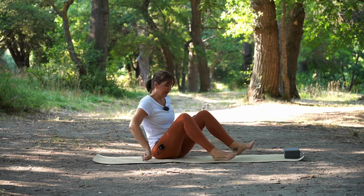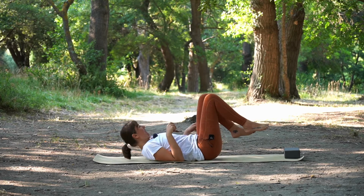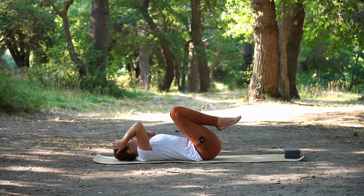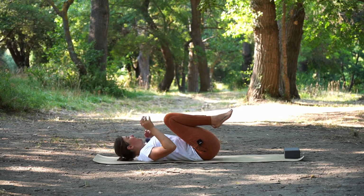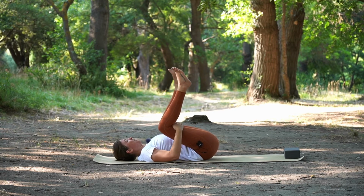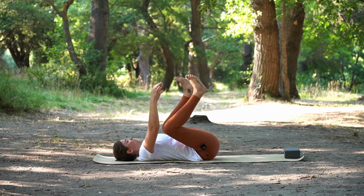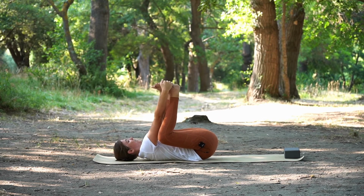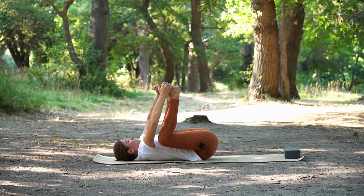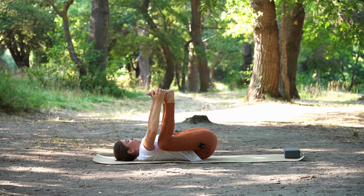Perfect. We're going to lay down on the mat. And I want us to work through a happy baby. So for happy baby, what I like to do is you can either hold on to the back of your knees, the back of your legs, maybe the front of your knees, or otherwise hold on to the outsides of your feet. And you can bend your elbows and bring your knees towards the floor.